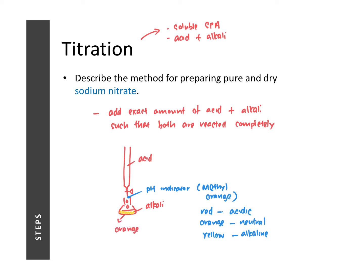When the color of the indicator changes from yellow to orange, what does it mean? It means that that one drop of acid has led to all the alkali being reacted. Meaning at this point, we have added just nice the exact amount of acid required to react away all the alkali in the conical flask. All right, we call this the end point.